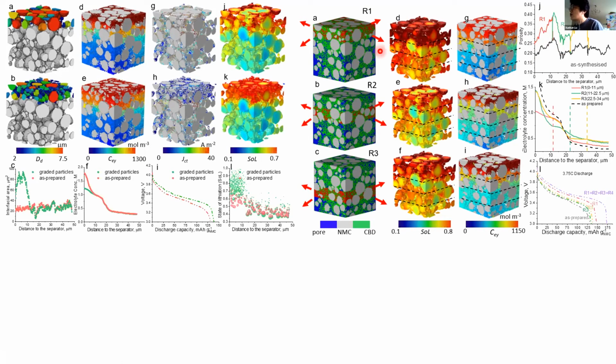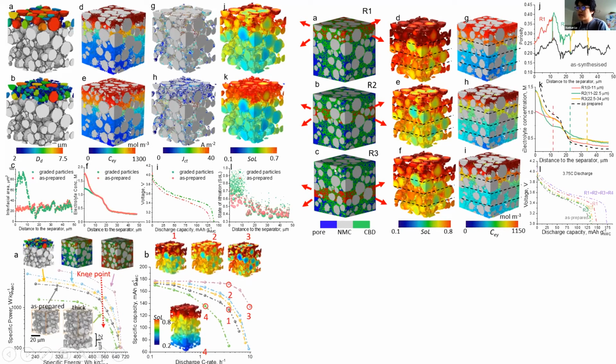Then we found out that only the porosity at the top surface, or close to the entrance of the electrode, significantly affects the performance of the battery. This is because we have a higher concentration of the electrolyte here compared to the other two. Here, the R123 corresponds to this R123. You see this much improved performance.